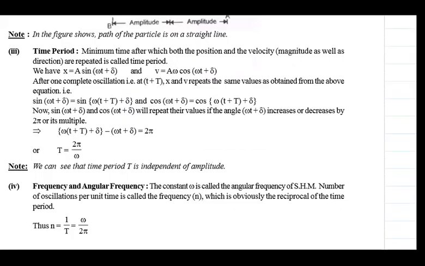Now, next is frequency. We know that. What is frequency? Frequency is number of oscillations per unit time. Now, when you talk about angular frequency, it is number of oscillations per radian, so it will be omega by 2 pi. So this is one relationship that you should remember: omega is equal to 2 pi f. Here frequency n, I'll just write as f. This is the relationship between angular frequency and linear frequency, okay?